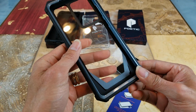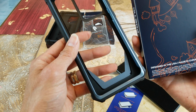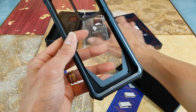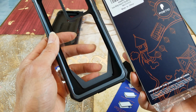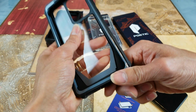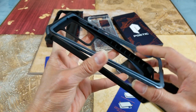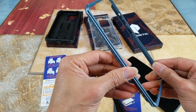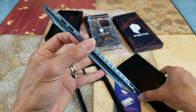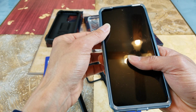So this is another Poetic case. This one is the Guardian Galaxy for S20 Ultra 6.9 inch black and clear. And then the clear one is called the Poetic Affinity. So let's take out the top frame first. With this kind of frame, you want to go ahead and install the one with the most buttons on the side first. Just need to line it up, and then you just press on the opposite side.